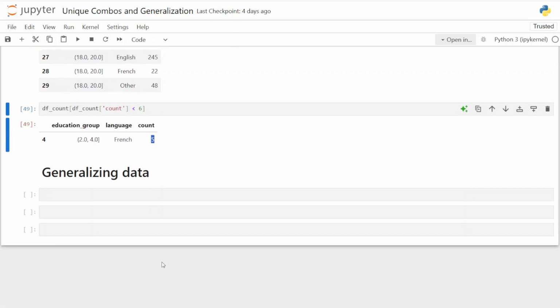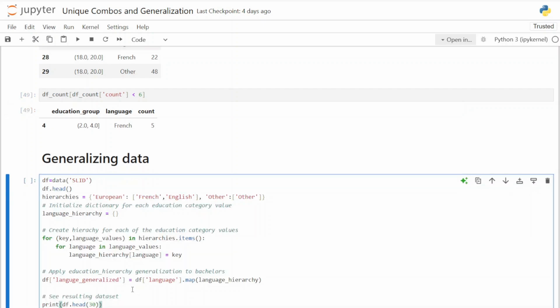Now we're going to kind of switch gears here and talk about generalizing data, which is not quite as complicated in terms of what you're trying to do. And so I'm going to copy and paste this, and we're going to wrap this up. So here's what's going on here. The first thing we're doing here is we're rewriting the data set that we made so that it'll run properly. These 2 lines right here were run when we were preparing the data way back at the beginning of the video. So it's the same code. And so I'm just rewriting it to start fresh.